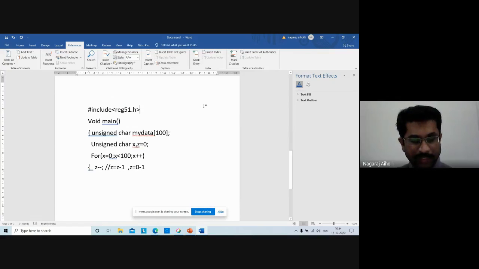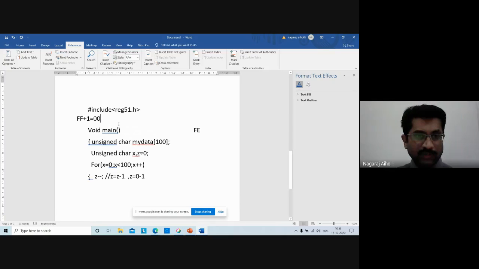If we are incrementing from FE, FD, FC, and moving uphill, we reach FF. Now after FF, what will be the next value? After FF, the next value will be 0. It starts again from 0. FF plus 1 will be 0. Because in a register, it can store a maximum value of how much?